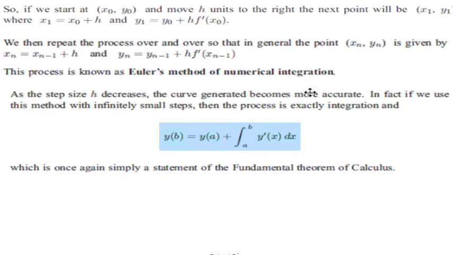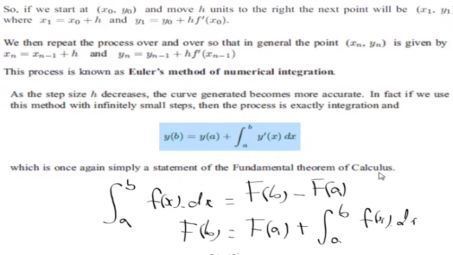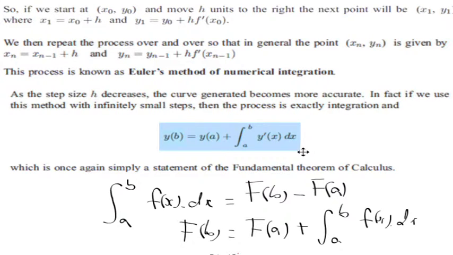And that's Euler's method of numerical integration. Now we have seen this expression before in another form. If you rearrange that equation, you end up with the expression we've seen before for the definite integral. So the integral between a and b of f(x) is F(b) take F(a). And F(b) is the original function — in fact the y coordinate when x equals b. So the y coordinate when x equals b equals the y coordinate when x equals a, plus the definite integral between a and b for that function. And this gives us the exact value of our next point.